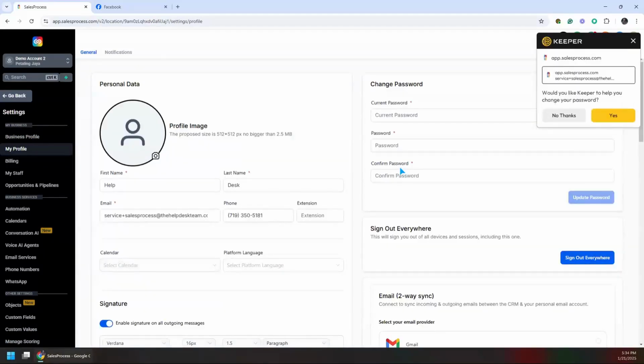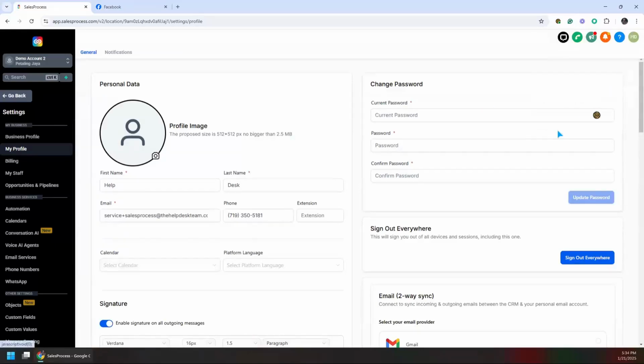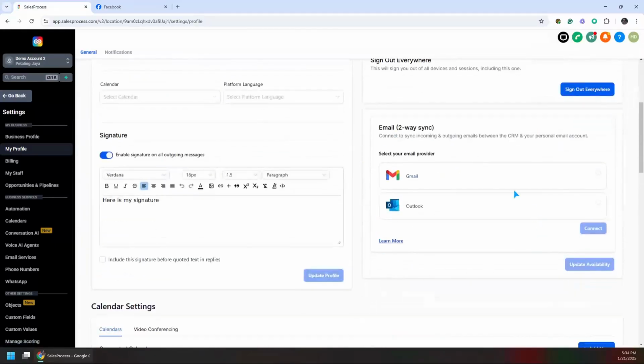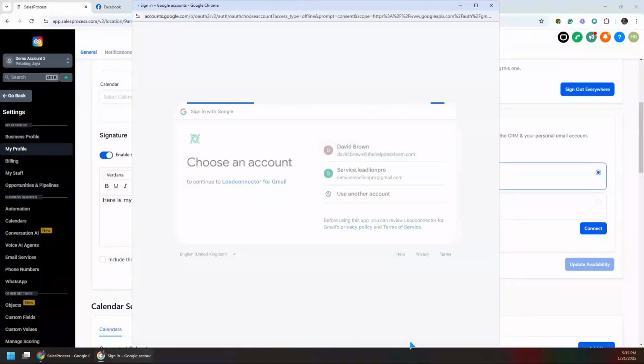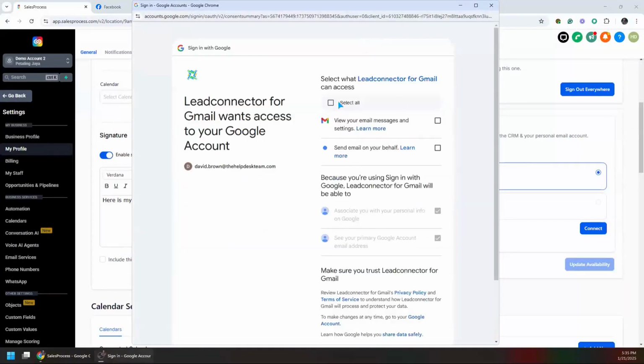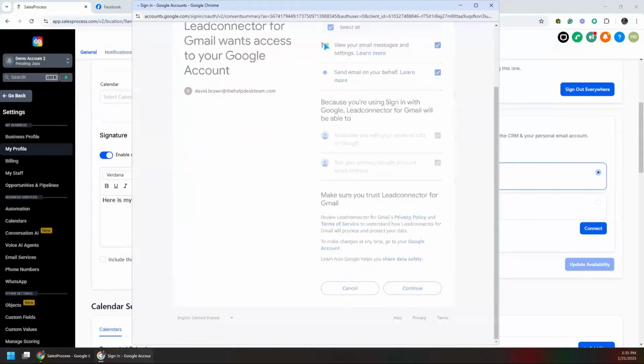That's where we are using two different things. One is if we have integrated the email two-way synchronization to synchronize one of these two email systems with our CRM to send and receive email if you are not using the dedicated email domain. Once your account is connected in here, let me first connect this one, and give it access.